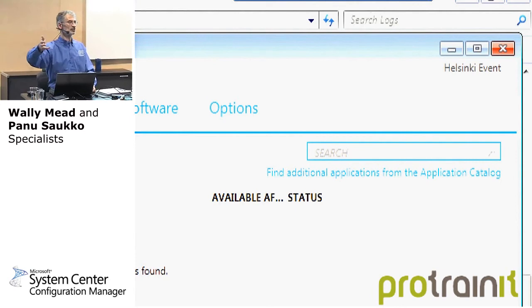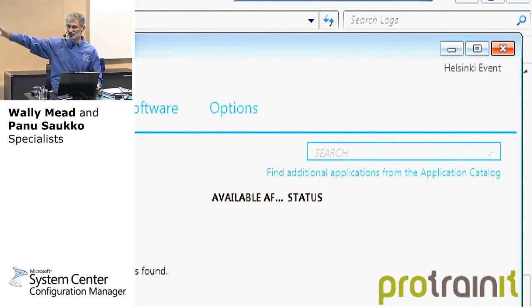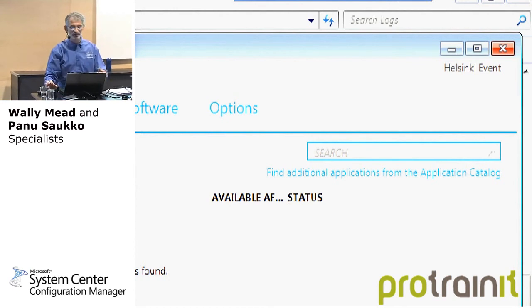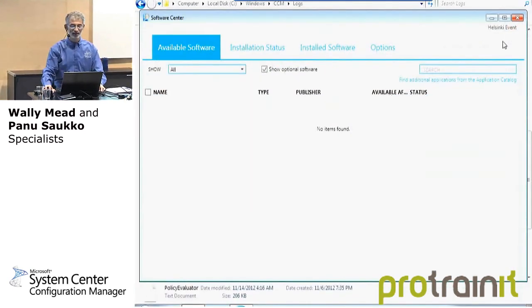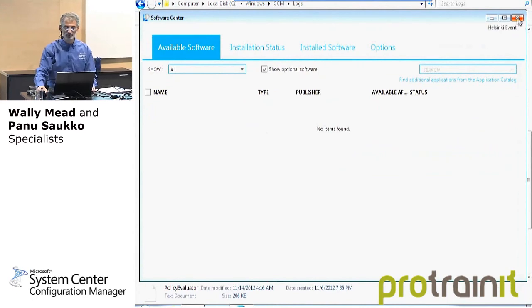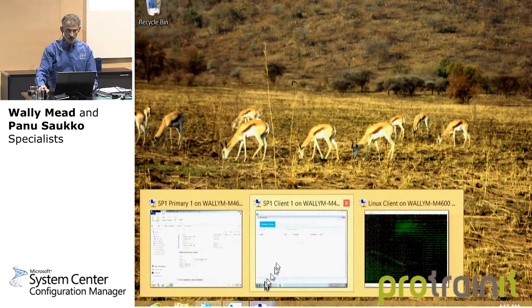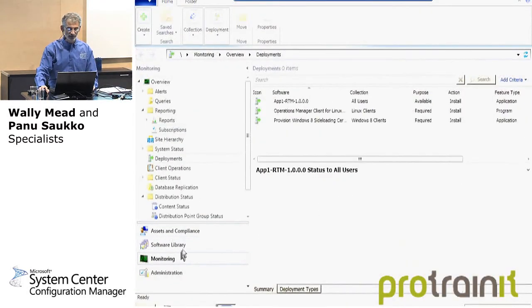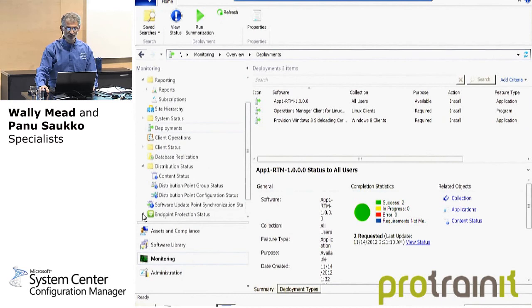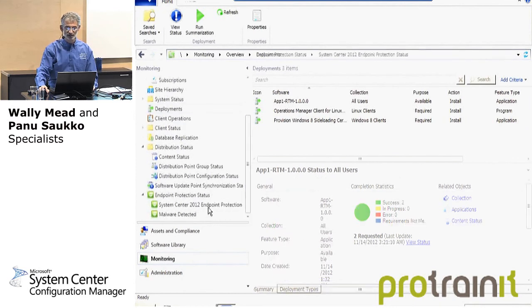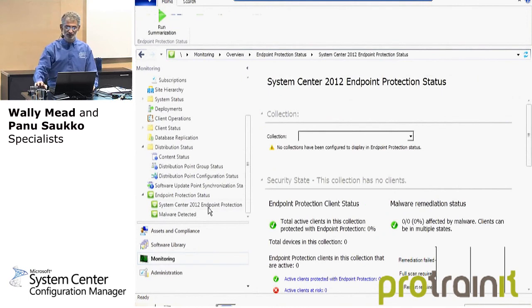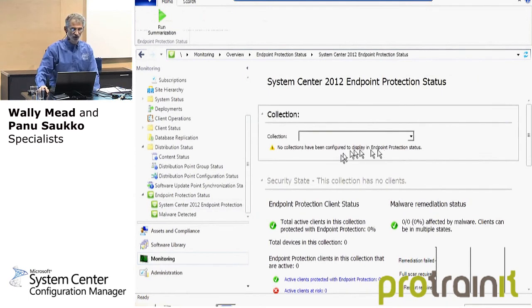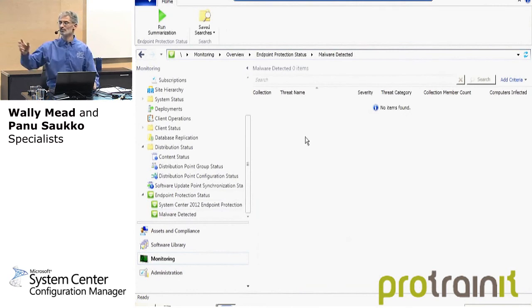You guys have always requested us to do those right-click actions, some of those right-click tools that third parties have. We're starting to do that now with the endpoint protection stuff and with the download computer policies, to go ahead and force them to pull policies on the fly. And not just from there, but if you go to your monitoring workspace, I mentioned there were 2 different nodes for endpoint protection. I don't have endpoint protection installed in this image, but here's the client-centric view. We also have this malware-centric view where if I had some malware, I could right-click on the malware and say, allow threat. That's a real-time action.